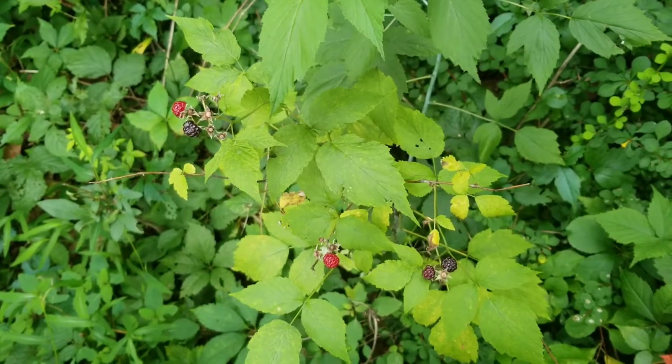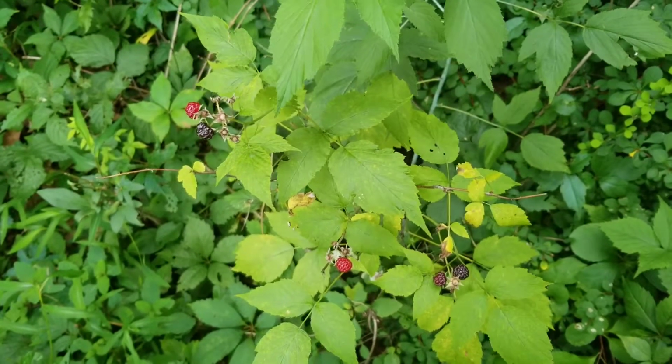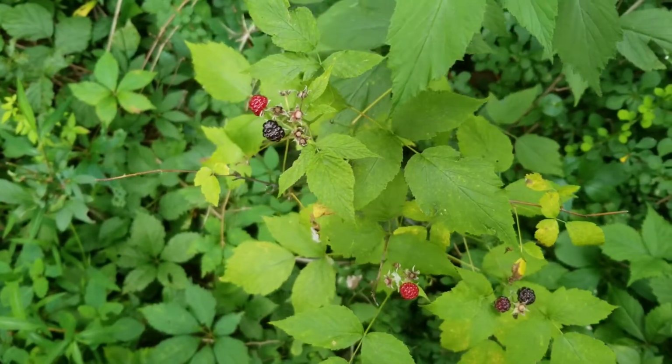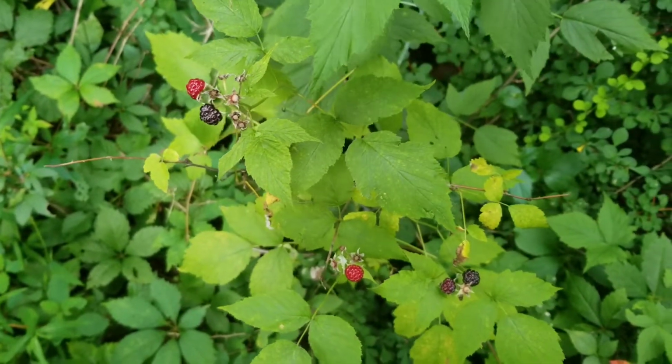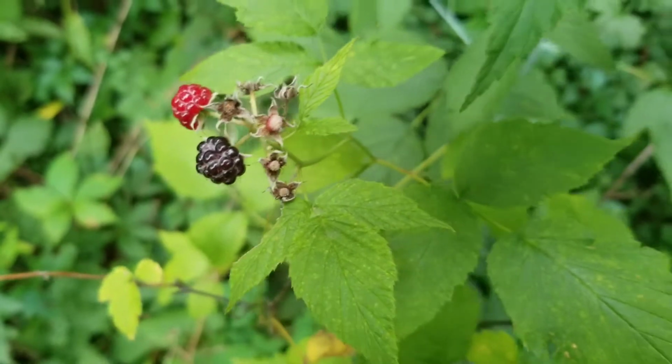So if you've been watching my other videos, you're probably familiar with this plant. There are plenty of them on the property, and unfortunately the birds have taken quite the liking to them, and I haven't been able to find any ripe berries until now. But now that I've finally found some, I figured I'd tell you guys about it.